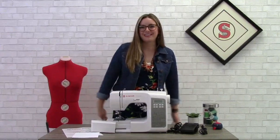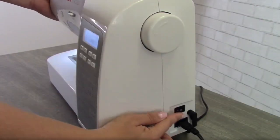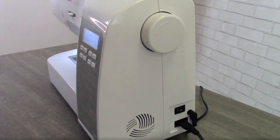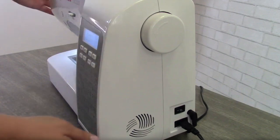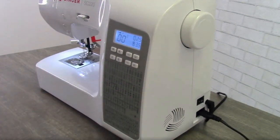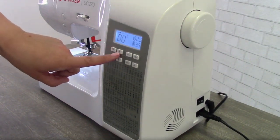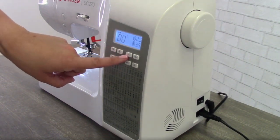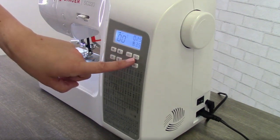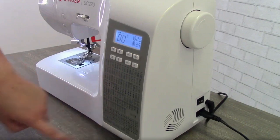So let's get started. The first thing we need to do is power on the machine with the power switch, which can be located right next to the cord socket. This will cause the LCD display to light up. And now your machine is on. So let's point out some things on the machine before we get started. Here is where you're going to select your stitch length and width, as well as the twin needle mode button and a letter mode button.